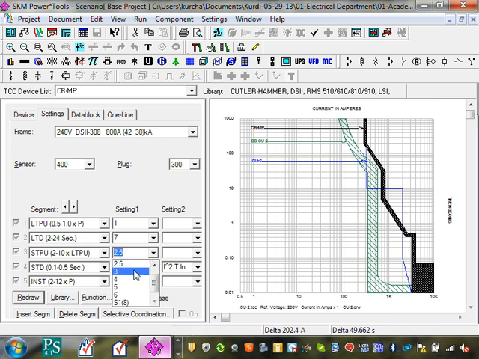So if I have a short circuit, at what value do I need the circuit breaker to trip? Right now I'm setting it at 6. So that would be 6 times this. 6 times 300 is what? 3 times 6 is what? At 1800 amp, I want this baby to trip. If you move it, look at 1800 amp.